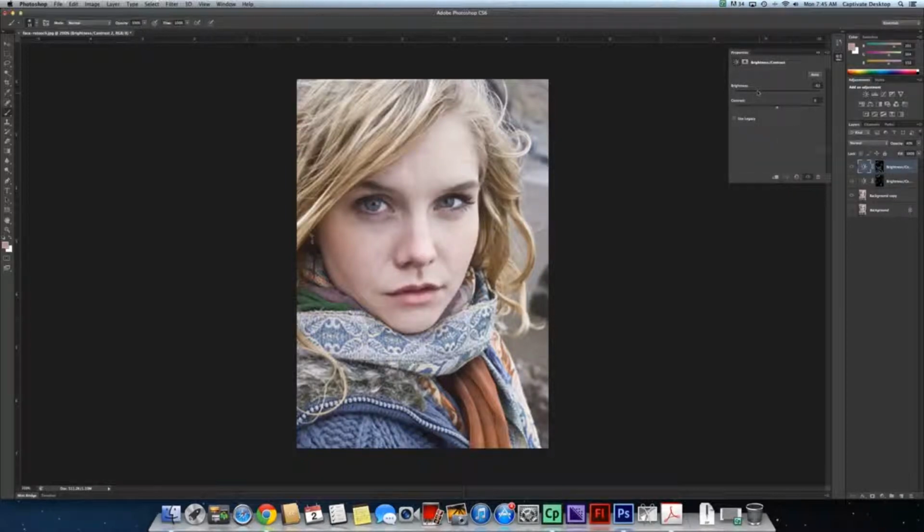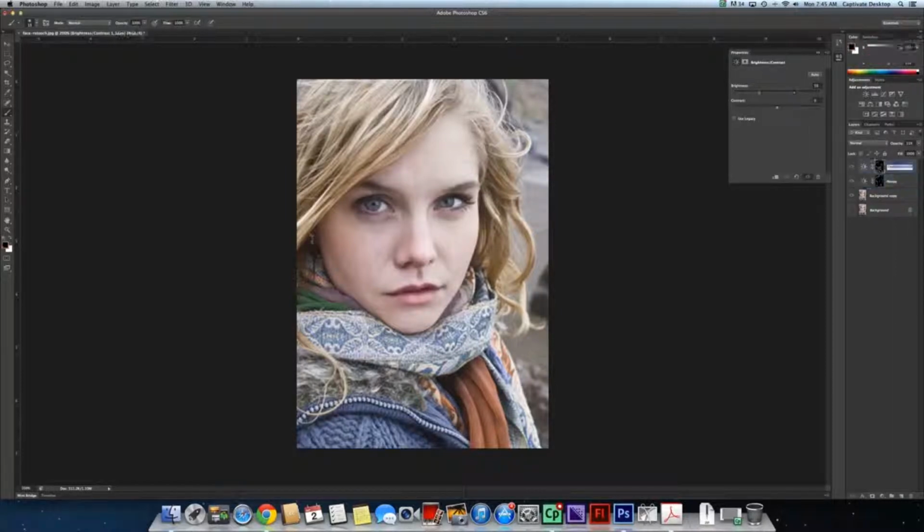Adjust the brightness here, and then you can turn these on and off to see how you're doing. Okay, I need to do a little bit of tweaking on this, but there's no reason for you to watch me do every little thing. And so we got our brightness, contrast. This one is our dodge layer. This one is our burn layer, and we can name those.